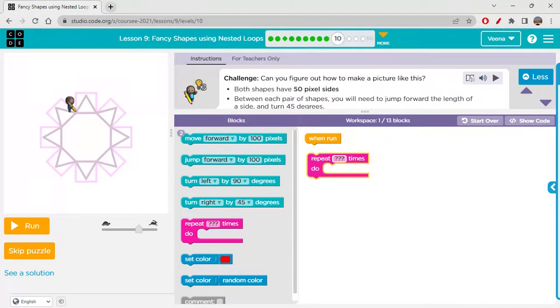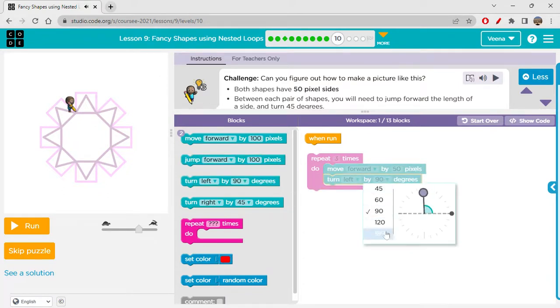First thing, repeat 3 times to draw a triangle. Move forward once by 50 pixels. These are 50 pixel sides. Okay, and we know turn left by 120 should be given for the triangle, right? Because 360 divided by 3 will always give you 120. Okay, so this is to draw one triangle.